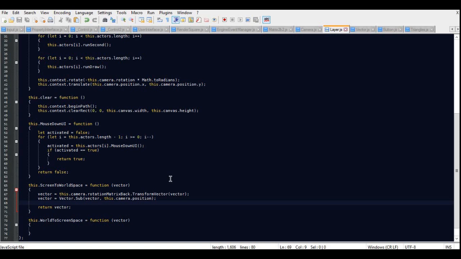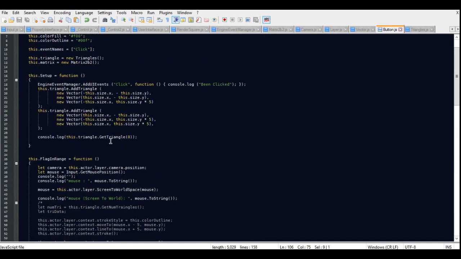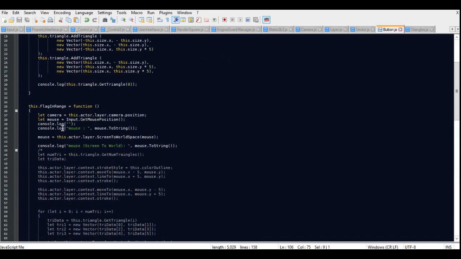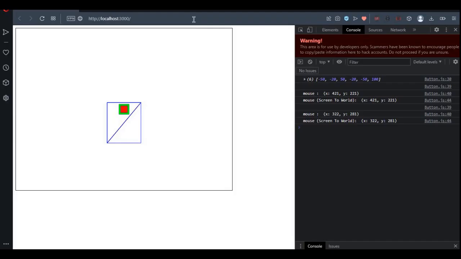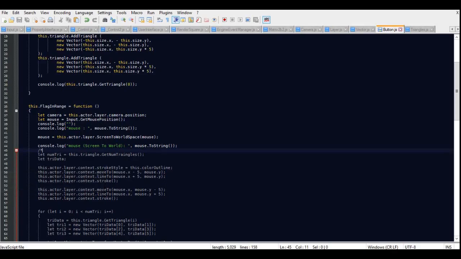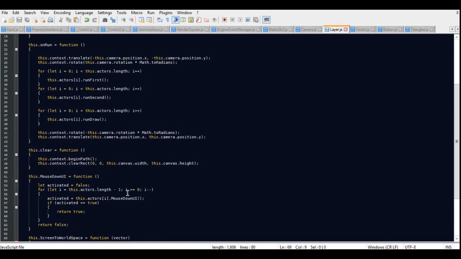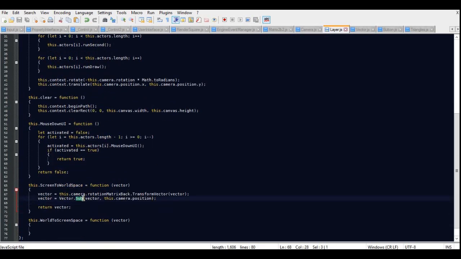now when we run this it should convert screen to world space. So when we convert the mouse, it should now return 0, 0 if I click inside the box or somewhere near the box. It should roughly be 0, 0, which is done the exact opposite. So I just want to check something on the layers, which it's doing minus minus, which means we've got to add.